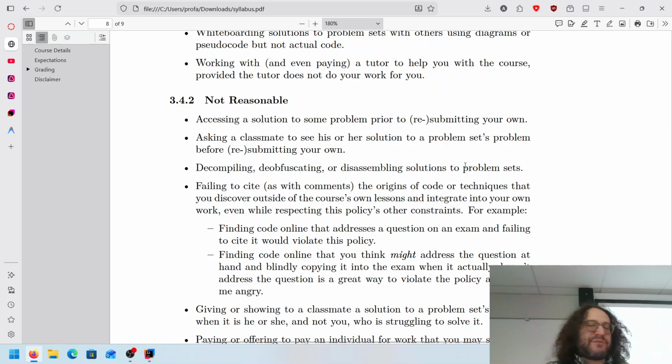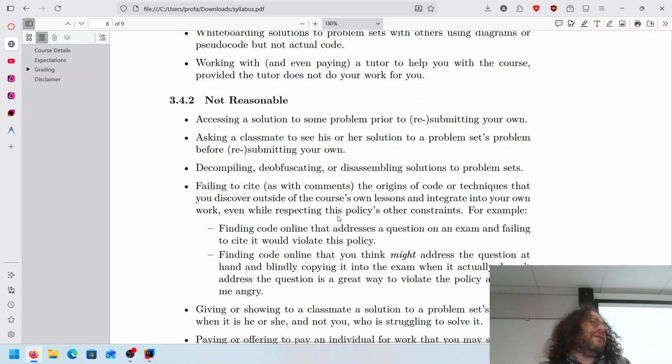Not really relevant for this one. Failing to cite where you got code, if you're copying it from somewhere. Citing in this class is very, very, very easy. Just leave a comment and the URL if it was from somewhere, or if it was generated by AI, simply put a comment saying, hey, this was AI generated, or whatnot.